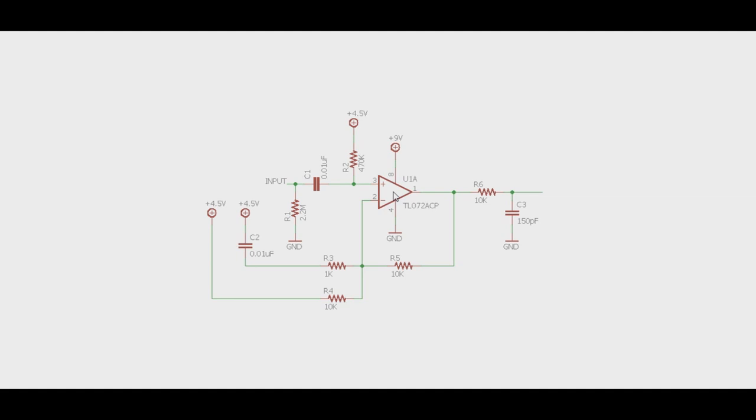In this case you want to try to get somewhere around an ideal one mega-ohm of impedance. But if you do the math of parallel of R1 to parallel of R2 to the internal parallel of this op amp, you'll get something around 385 kilo-ohms. It's not great, it's not bad though, that's still definitely usable. But if you want it to be ideal and get it to about 1 mega-ohm of input impedance, if you changed R2 to 2.2 mega-ohms just like R1 right here, that'll give you roughly about 1 mega-ohm of impedance. However, if you do do that, that does change this high-pass filter and that may not be something you wanted to do.